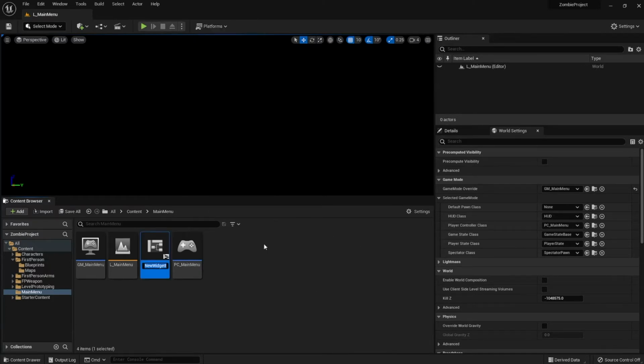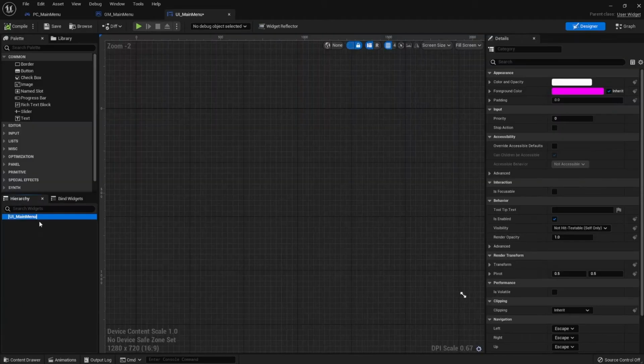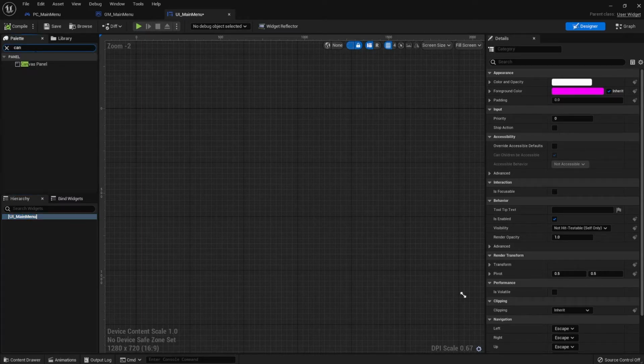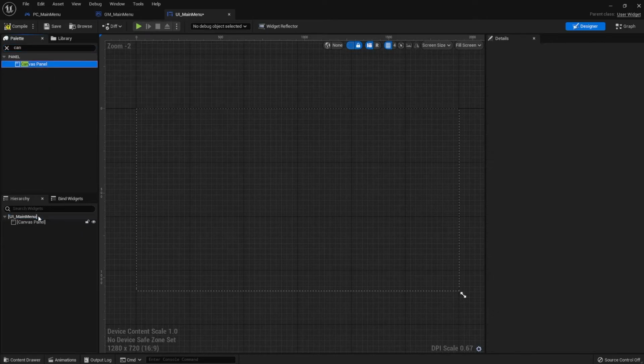Now, we'll just click into here, and I like to call my UIs UI, and I'll call this UI main menu. If you don't already have something underneath the name of your UI here, then what we are going to do is go to the search palette, and we're going to select canvas panel.